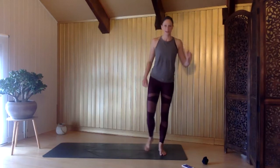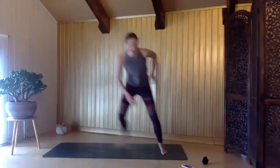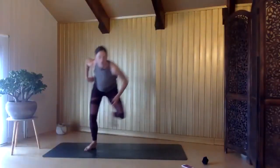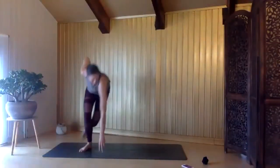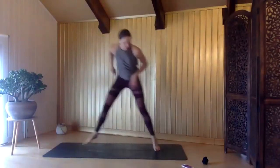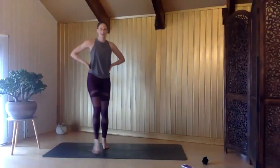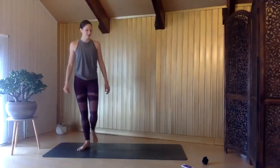So in 3, 2, 1, off we go. Tapping, tapping, taking a big hop here, so hopping as if you have some blocks or a bolster in the middle of your mat so you're jumping over. Nice and high, big twist. 3, 2, 1, rest it out. Woo. Excellent. So nice high little leaps here as we jump over.